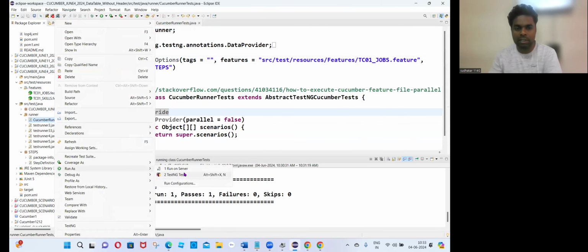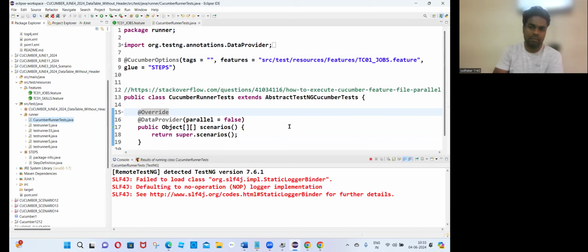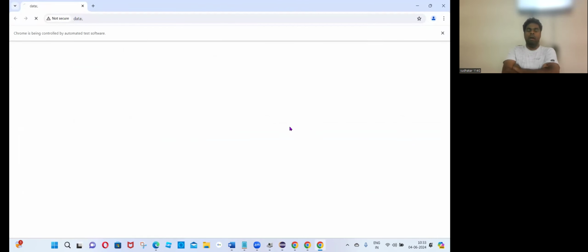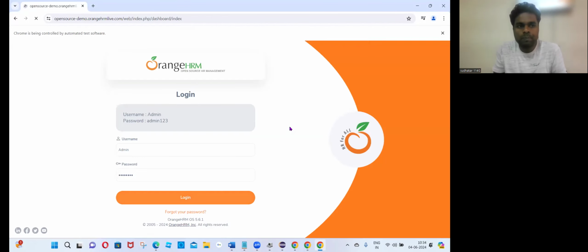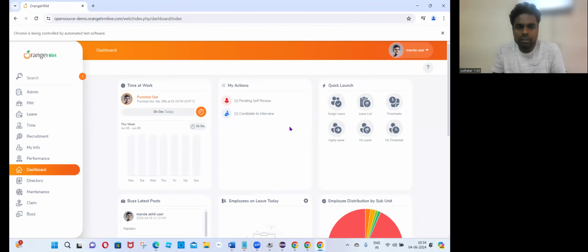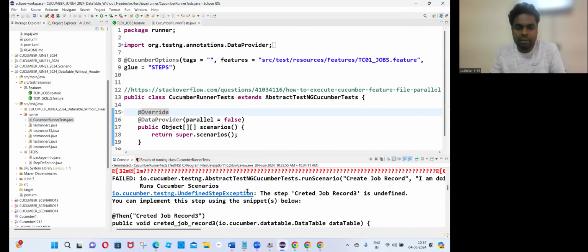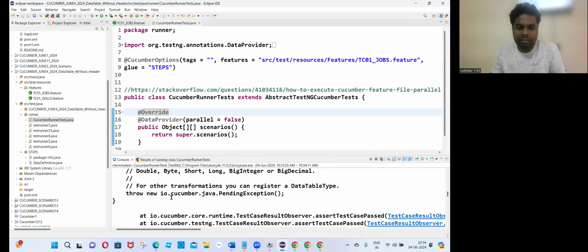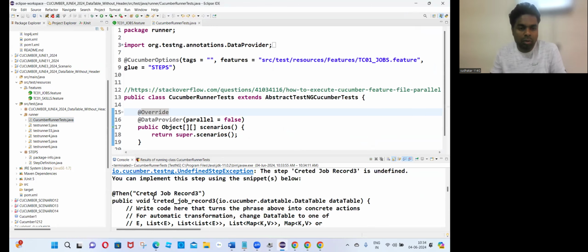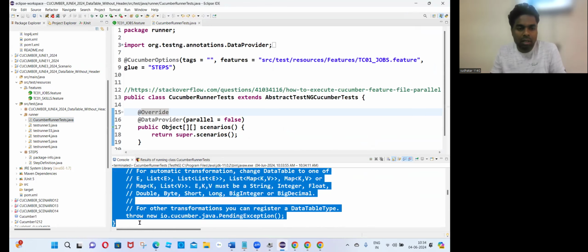Run as TestNG test. So that particular step, admin job titles, is not implemented. So that step got failed, and that method was generated. This particular step. Okay.